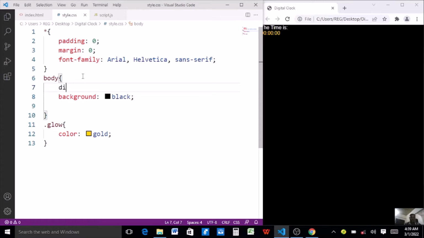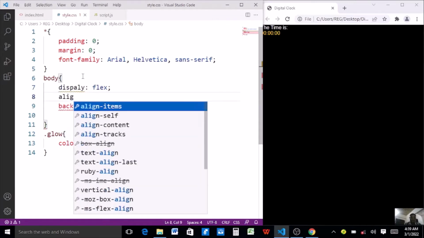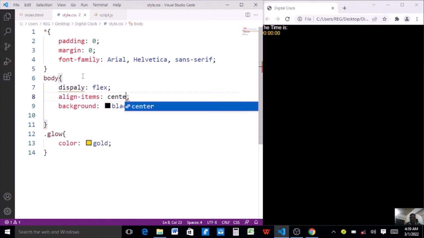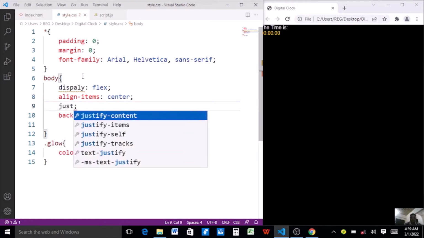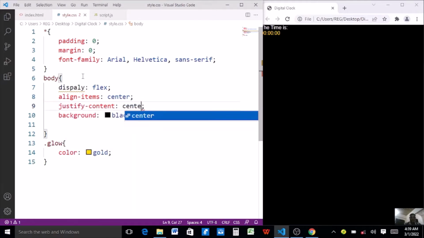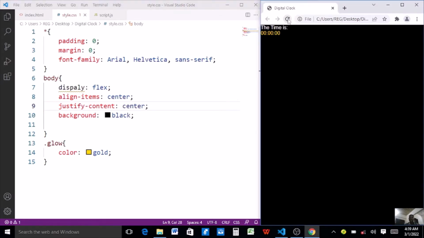In the body we are going to say display flex, align-items center, justify-content center. Let's save and see. Wow, as you can see, it's aligned somewhere.